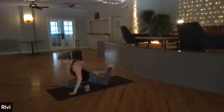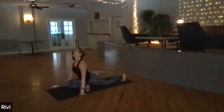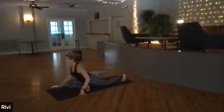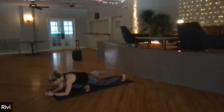Exhaling, coming out. Rooting down into the hand, stretch the front body. We're going to add here, and we'll catch up at the other side, I promise. Bring your heart forward, coming into the fold. Coming to forearms or all the way to the earth. Check in with where your knees are in space and drag them slightly toward each other.